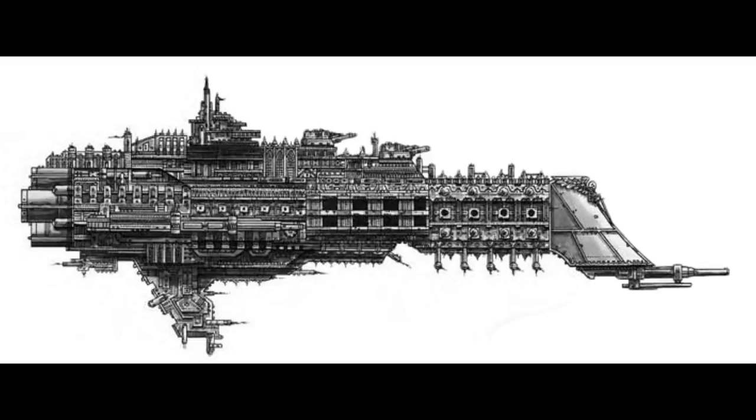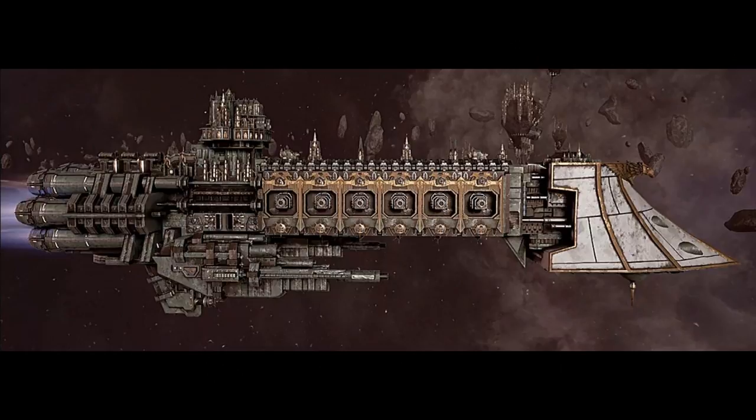Another subset of the cruiser type is the light cruiser. These warships fall in size between cruisers and escorts, mixing the firepower and durability of the former with the speed and maneuverability of the latter. The Dauntless class is a very common light cruiser class in the Imperial Navy — extremely self-sufficient, fast, and with enough firepower to be a threat to escorts and larger capital ships alike. Other classes include the Endeavor class, which serves in varied forms and hull types throughout the Imperium. Light cruisers are fairly common, being relatively simple to construct and uniquely suited for reconnaissance patrols where speed and maneuverability are an advantage, and where having a larger number of smaller hulls allows the Imperial Navy to monitor a wider area of space.